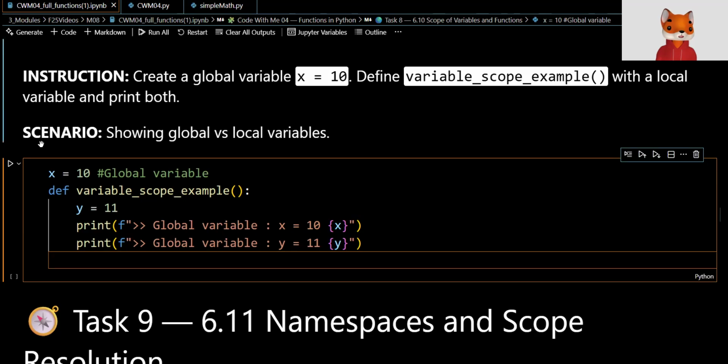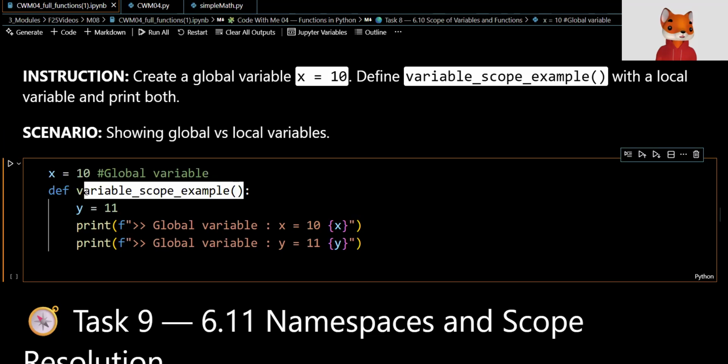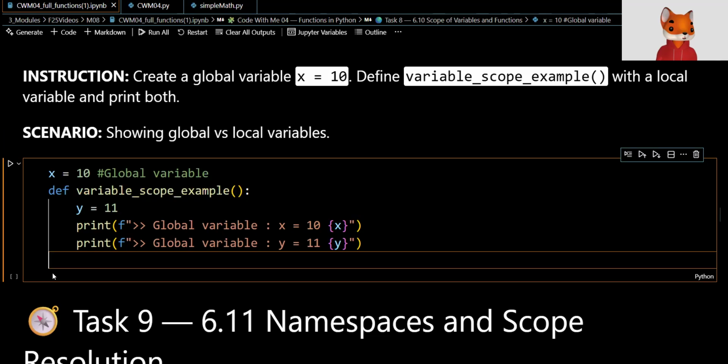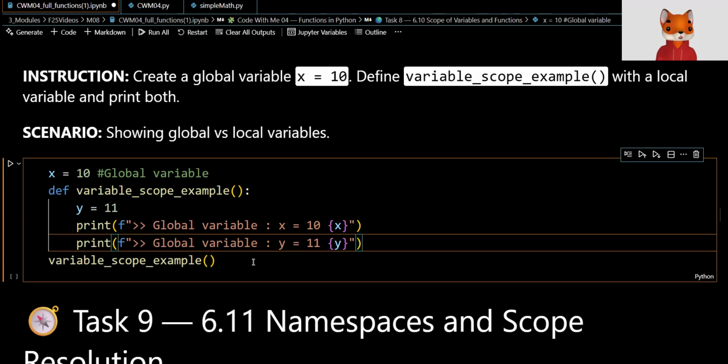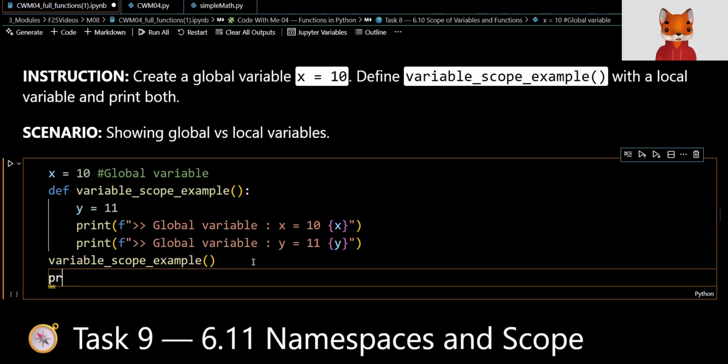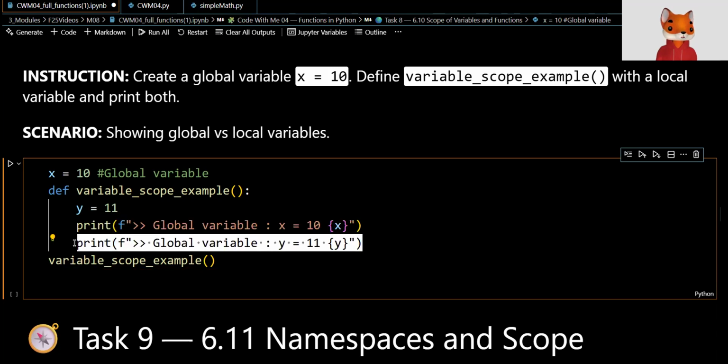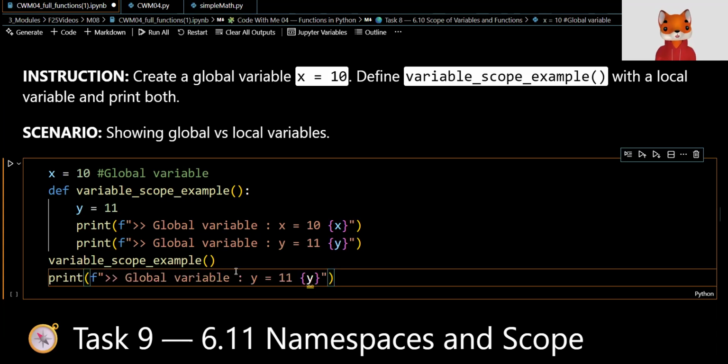So we're going to save this, and then we're going to test this function out so we can see what it actually looks like real quick. So I'm going to copy this header, a line underneath, call it. And what I will do also is just print out down here. I'm going to do another print. And I'm going to do global variable x, and we're going to assign that 10 and get rid of y down here.